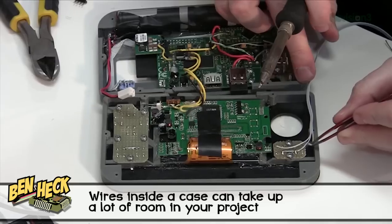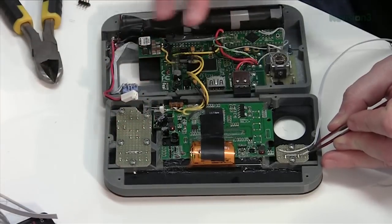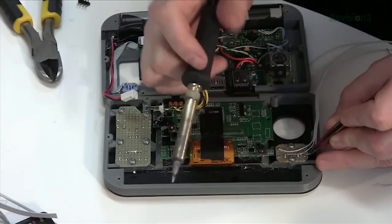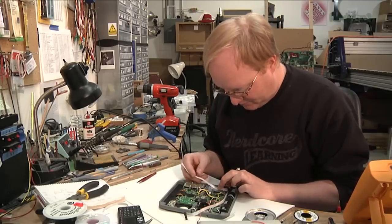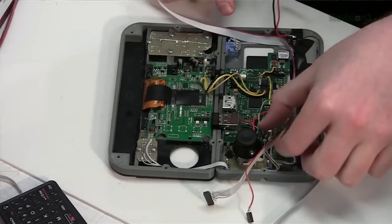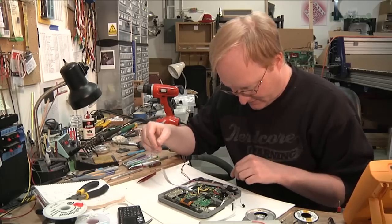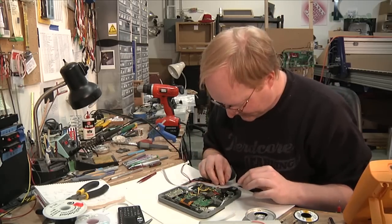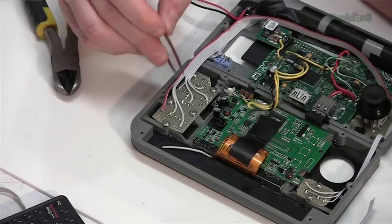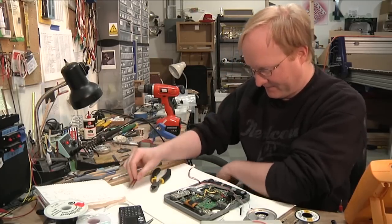Now I'm going to attach the buttons — two buttons on this side with the ribbon cable brought down and over, and six buttons on the other side with another ribbon cable. I want everything nice and straight so when you put it together it all fits — wires can eat up your empty space pretty quickly. I've attached the cable and it folds over itself, attaching to the board and then to the Teensy. I started wiring on the tighter side first to keep the cable as flat as possible, since over on the other side there's a bit more room. There's a method to my madness.